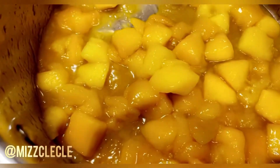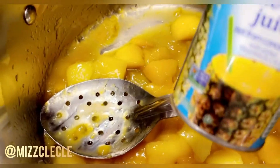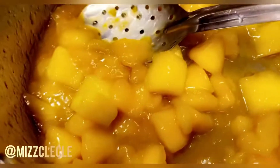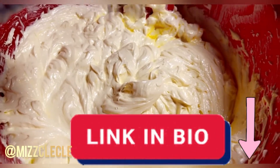I am making a mango pound cake. In here I have sugar, a little bit of pineapple juice, some vanilla, and a little butter. I'm going to put this at the bottom of my pan. It's my first time making a mango pound cake, but basically my batter is the same — the only difference is I'm using mangoes.